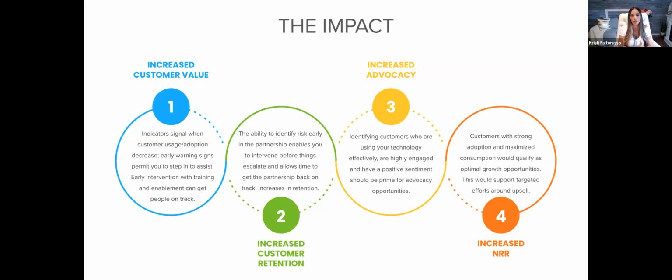So your customers should be getting a ton more value from the partnership as a result of your well-constructed score. The second one is hopefully increased retention, right? If you have the ability to get ahead of things early, right? You understand bad behavior, you're identifying bad behavior before it's really bad, it just doesn't look so good. You can intervene and get things back on track. And that's huge. And if you can do that in a timely enough manner, hopefully it's before your customers have decided that this might not be the best path forward for them.